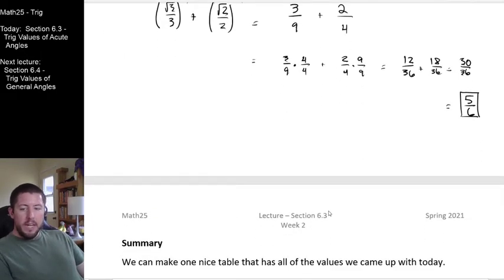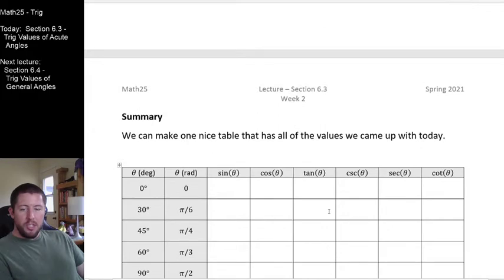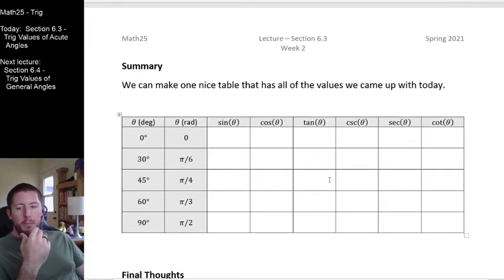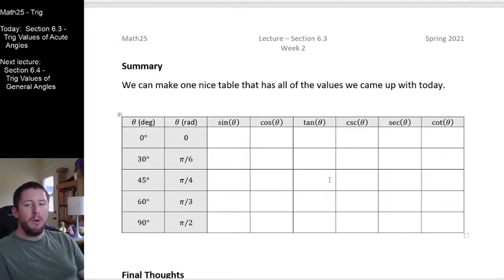So let's summarize what we did here. Basically, the point is, you're expected to know all these, but it's not like memorize this giant table. It's like know your triangles and be able to come up with these without memorizing literally hundreds of values. Nobody's supposed to be memorizing hundreds of values. Everybody's supposed to be coming up with techniques that they can use so that they can come up with these on their own. You draw a little triangle, say, oh yeah, it must be that. That's our important thing there.